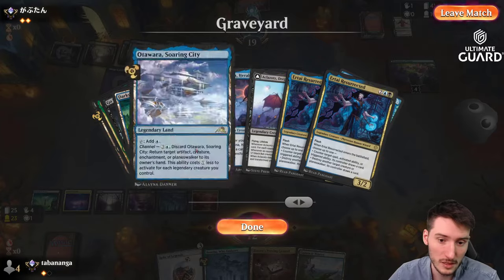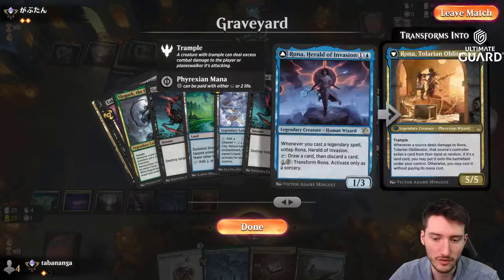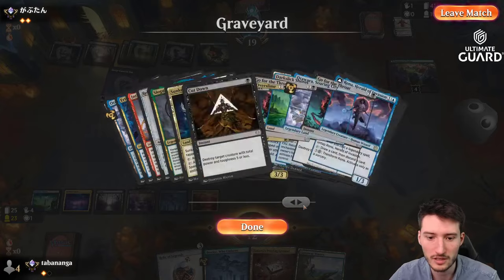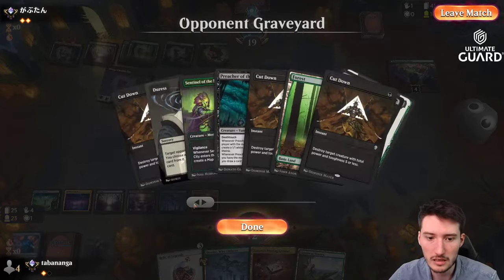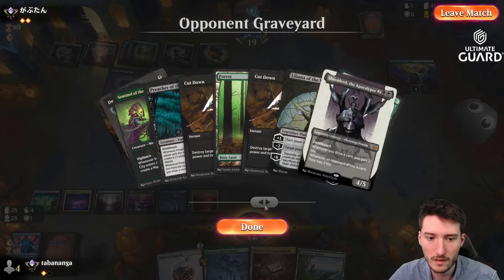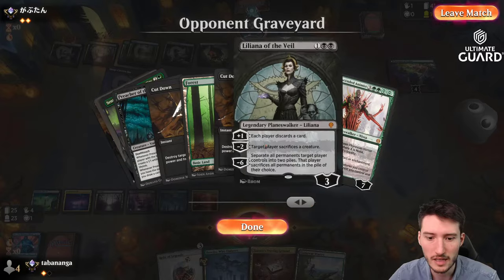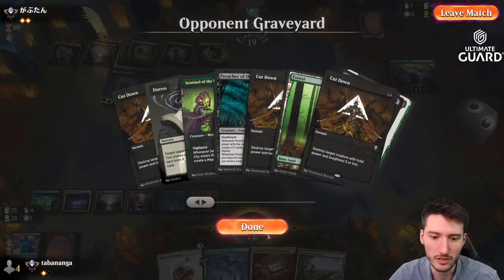To be fair, there's a lot of creatures you have to kill, like Slogurk, Inti, Rona. If you leave them alive, they can draw deeper and find you all the pieces that you need. Not saying it's like putting a triple cut down even, and the Duress, yeah. And Lily, yeah, I could see that a matchup like this is even bad for the Slogurk deck.